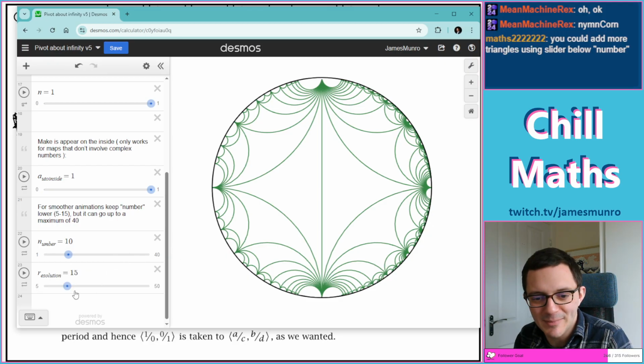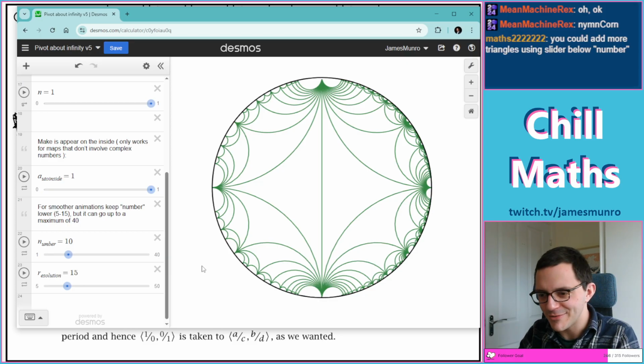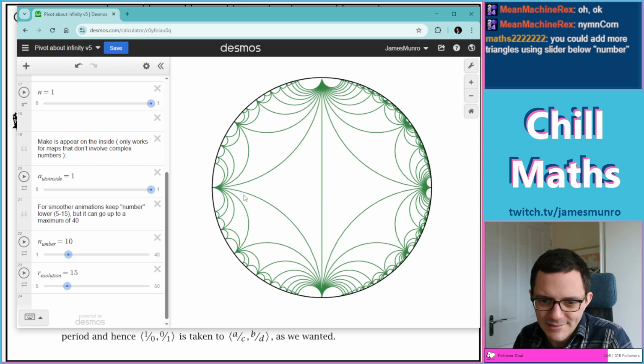I was worried about this slider down here, how many triangles it's going to draw. I think that one can really get out of hand because it has to draw quite a lot of very small triangles. Number of polygons. It's not even drawing polygons. I'm not even sure it's drawing lines. I'm terrified that it's drawing like, for each green line, I think it might be doing quite a lot of work.